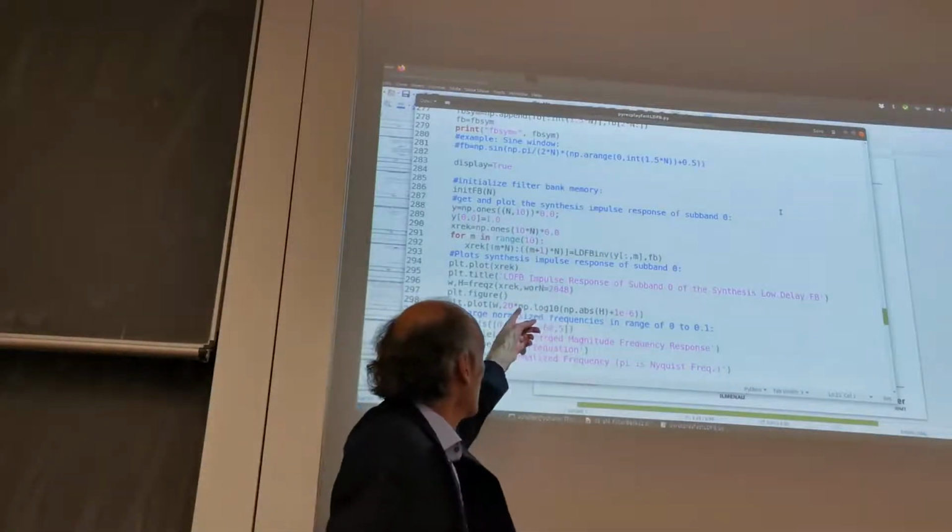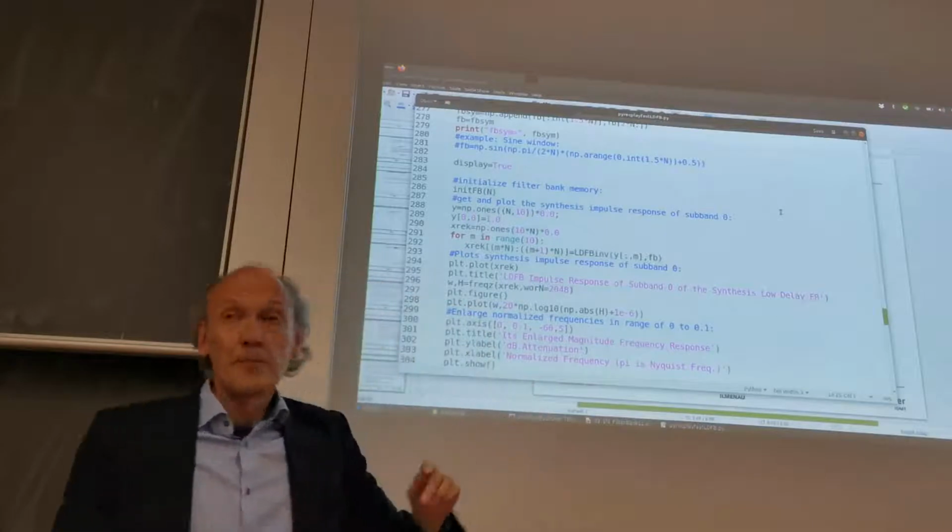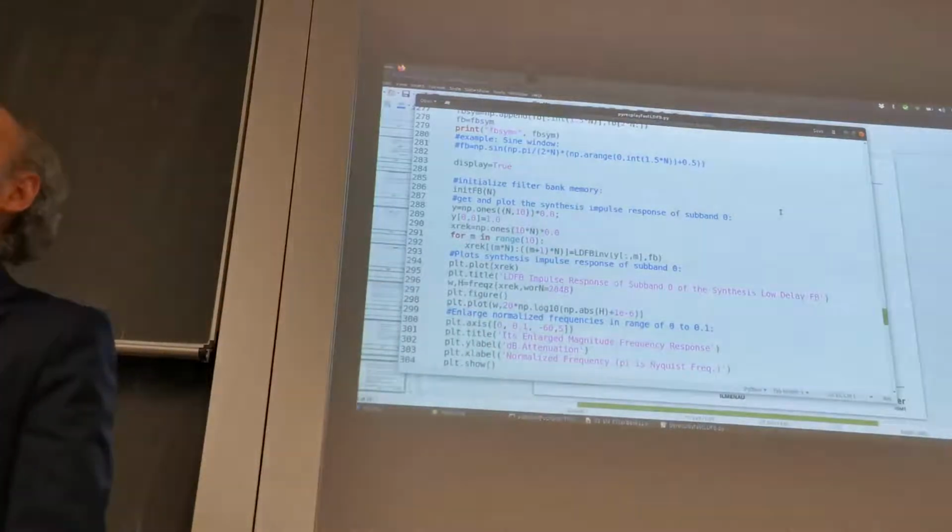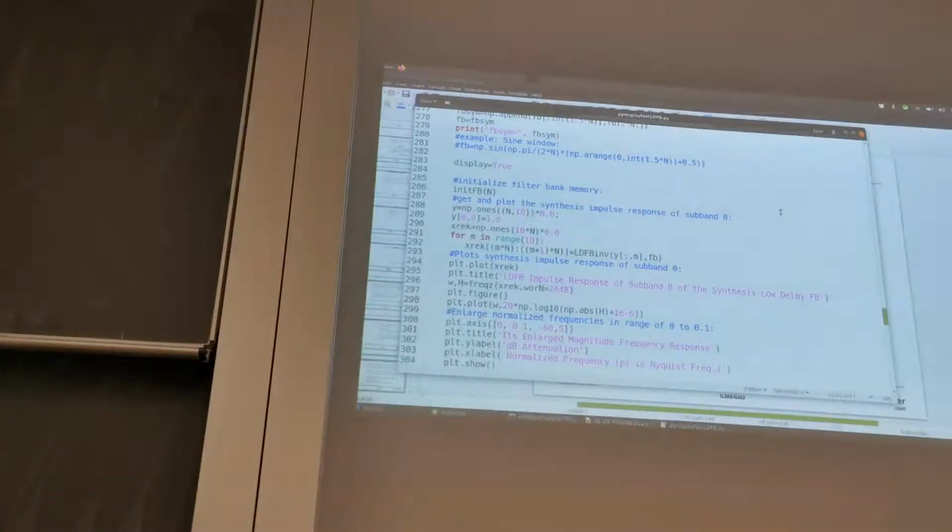Here it plots the dB. So this is actually an easy trick for checking the implementation of the filter bank, because remember, you can still have perfect reconstruction even if you have bad filters. So this is one check that you have good filters.